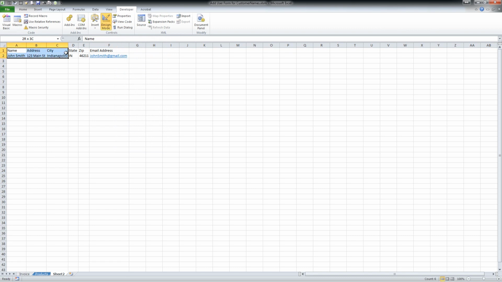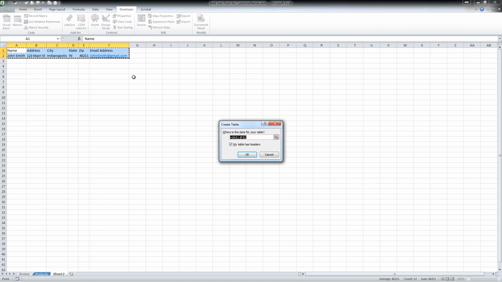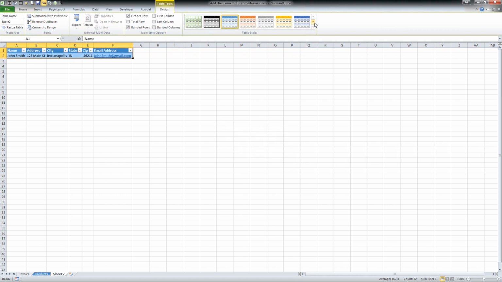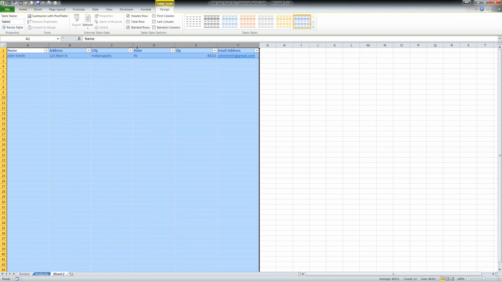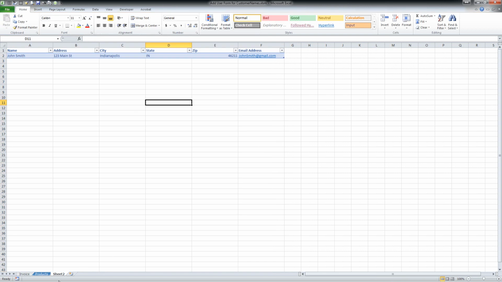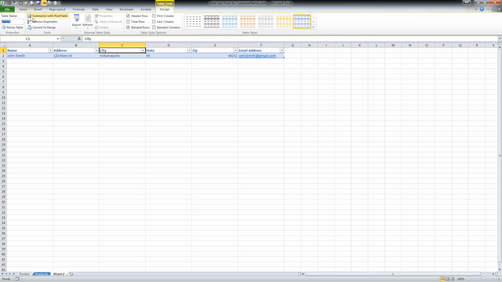Okay, so let's go ahead and push Control T to add a table. Let's choose our style. I like that one. Let's make all of these a bit bigger. So right here, I guess this looks about right. Now let's name this table. By clicking in it, you'll get a table tools along the top. Let's go ahead and name this Customers T. Okay, and then after that, let's go ahead and name this Customers Data.